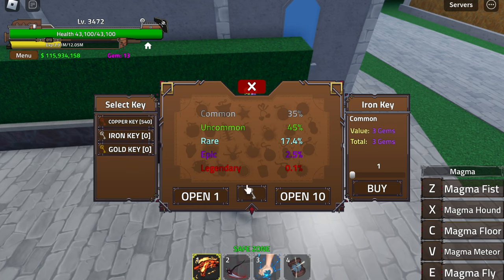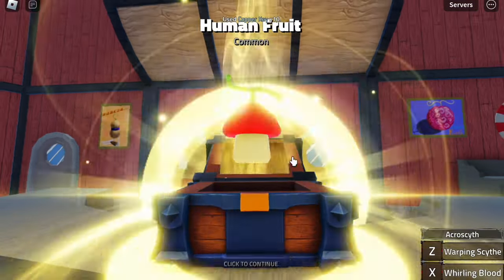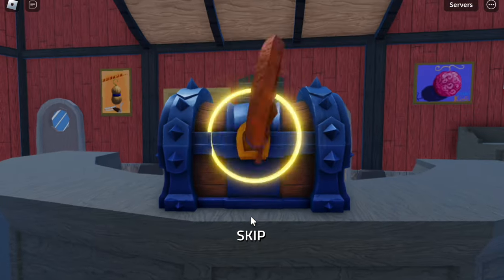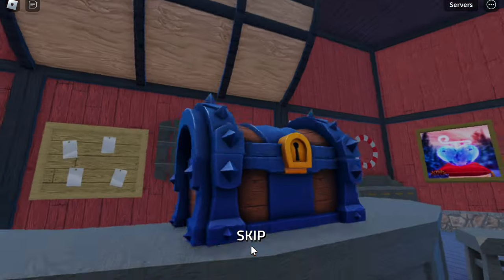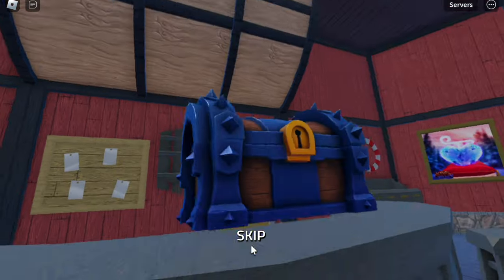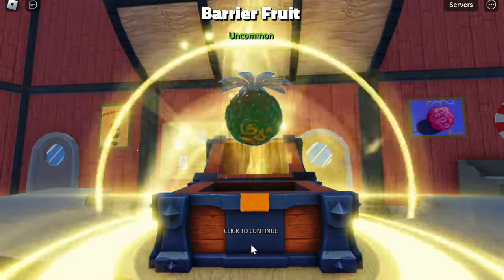Okay, so I think that's it. Now we're going to start with the copper keys. 540, guys, are you ready? First 10, guys, I won't be fast forwarding it. We got the human fruit. Next up, time to speed up, okay? And I will decrease the talking just for you to enjoy watching me spinning again. 1040, that's a lot. Moon fruit, spike fruit, common fruits, oh, string fruit. And guys, 530 left. Fast forward, let's go.